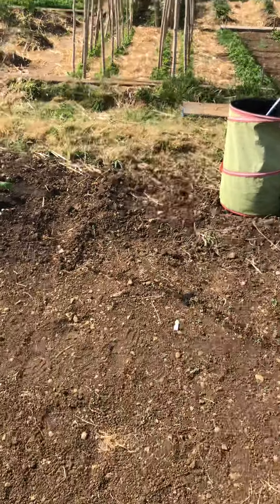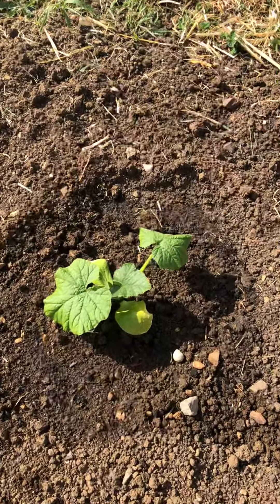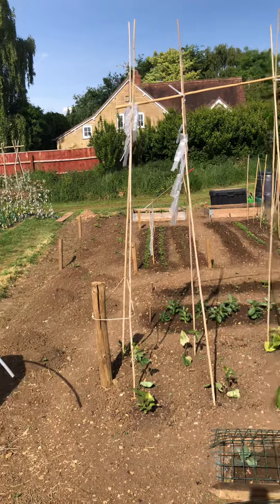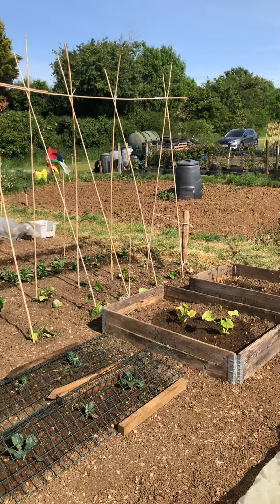And under here are French bean plants that I didn't grow from seed - I bought those, but they seem to be going okay. And finally, giant pumpkin, which appears to have been visited by this snail here. And that is about all she wrote. Painfully slow, but it is growing.